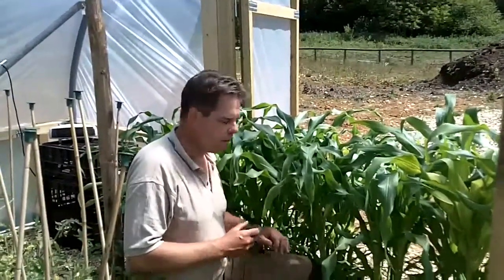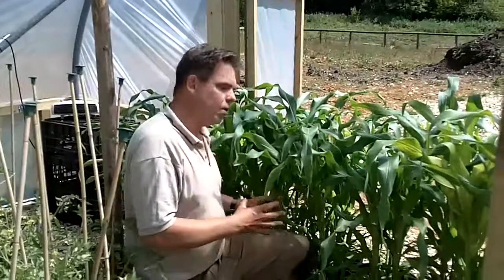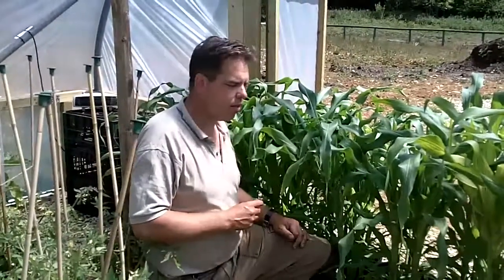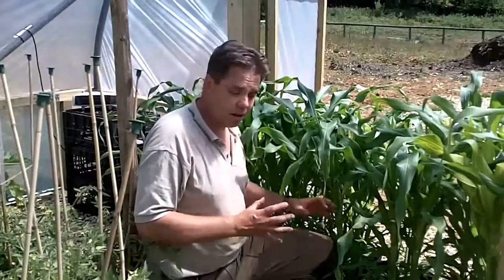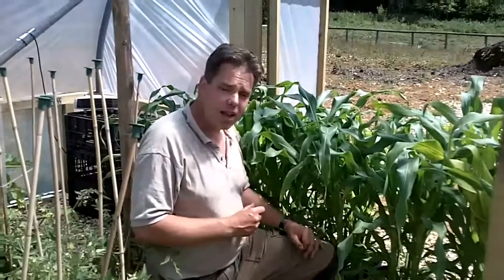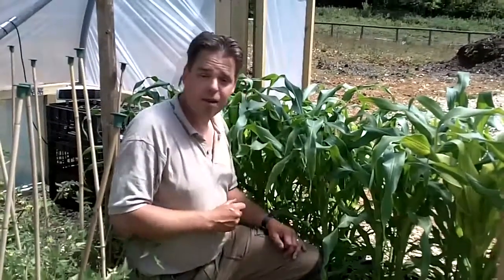And it can't be better. You have one hit of it in August and through to the beginning of September, and then you're followed up with the rest. If you've got room in your tunnel or your greenhouse, do put a little block in. It's such a worthwhile thing to do, and it will really guarantee you a crop. Especially with some of our more northern gardeners, who can have problems. We obviously have the variety Seville, which is fantastic for cold temperatures. But even so, as I've mentioned many, many times, cold temperatures are the real enemy of sweet corn. And this is the best way of getting round it if you are stuck with that situation. I think that's about it for sweet corn.